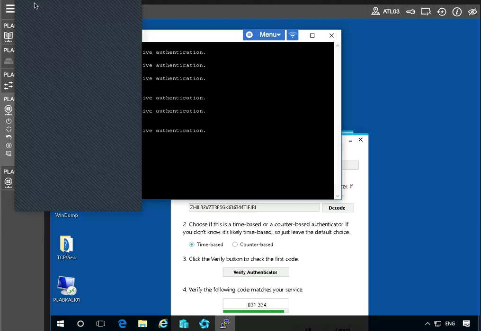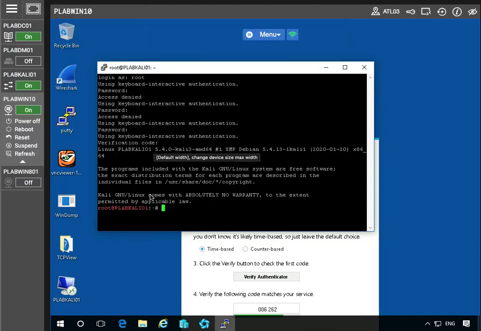Okay. All right. So I fixed it, and now, as you can see, we're officially logged in via PuTTY. We were able to do the authenticator.